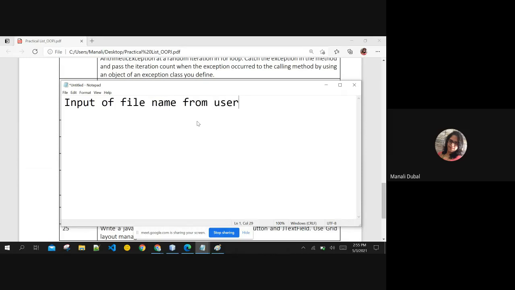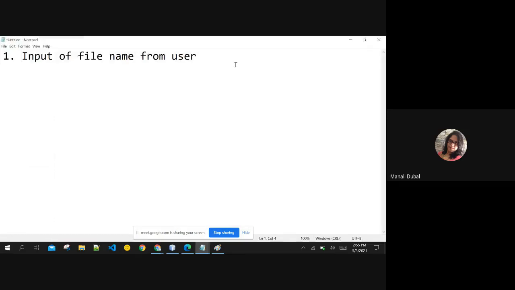First step in the program, you take the input of the file name from the user. Whatever the file name is, it should be of type string because it will include text like this, here.txt. The user will input the path along with the destination of the file.